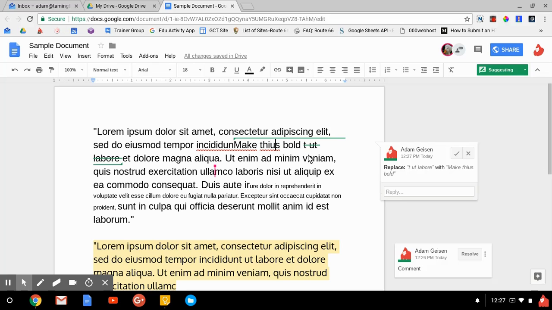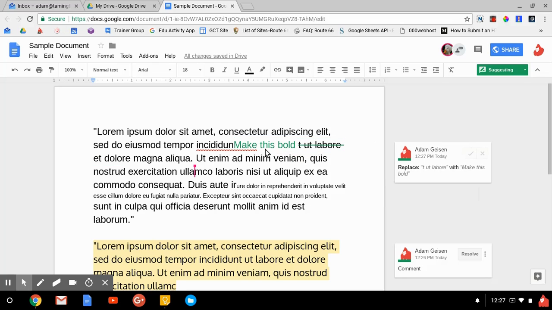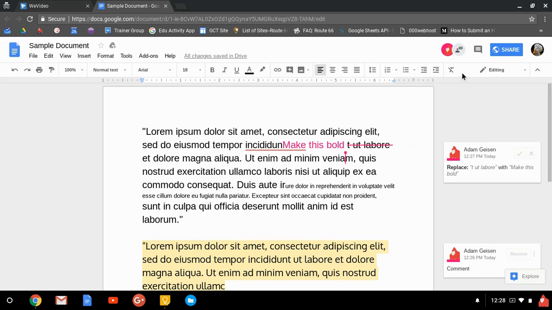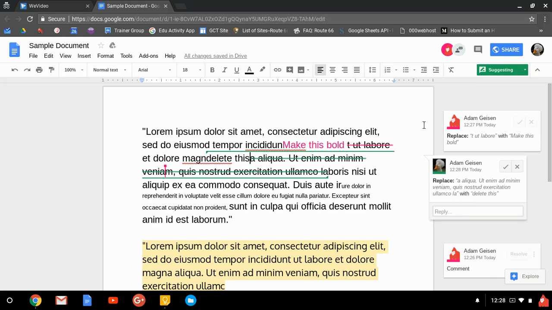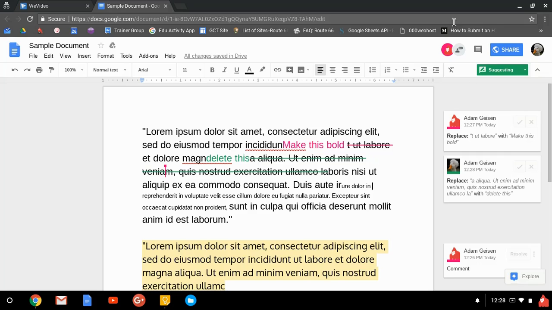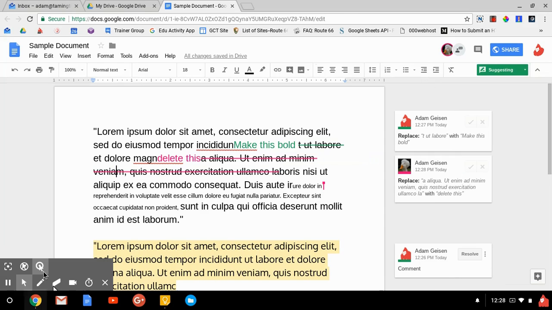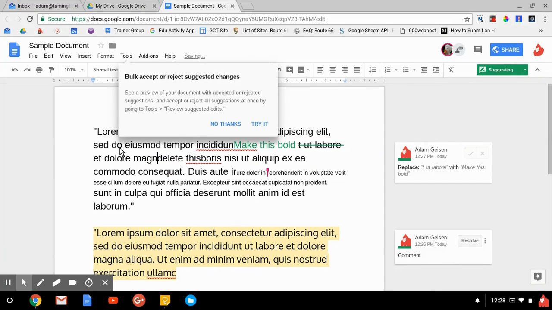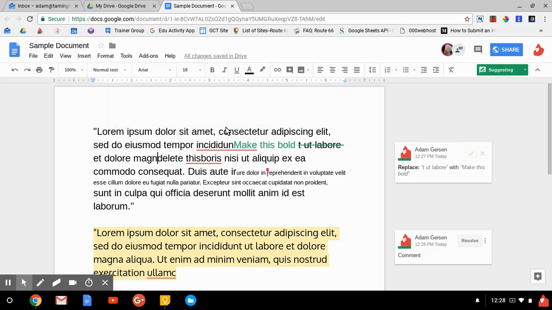And the person editing this document will see. They can either say, yes, I want that to change, or no, I can reject it. So if I'm looking at it from another person's perspective, and again, I have suggesting rights, I can make some changes here. Delete this. Okay. And so again, that comment goes in. Looking at it from my own perspective, again, here's that comment from this other person. I can either say, yes, I'm going to do that, and it went away, or I can keep that. So again, it's a pretty handy little suggesting mode, and then editing is the full editing.